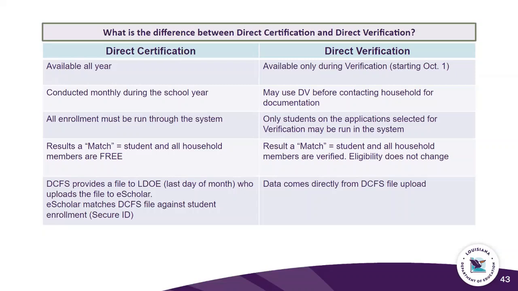So what is the difference in terminology between direct certification and direct verification? Regulations permit LEAs to directly verify approved applications selected for verification. Direct verification involves using public records from public agencies to verify household income or household participation in an eligible program, helping relieve families of this additional paperwork and reducing the gap in meal benefits for eligible children resulting from a non-response. Direct verification may be completed at the state or local level or through a joint effort at both levels. LEAs are required to conduct direct certification, but are not required to conduct direct verification. Direct verification, if conducted, must be done prior to reaching out to the households for documentation.